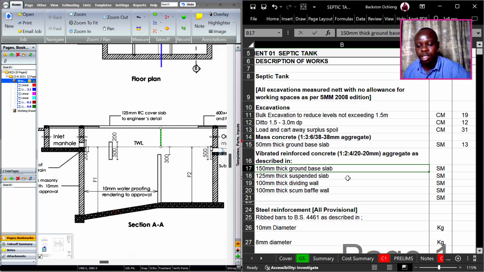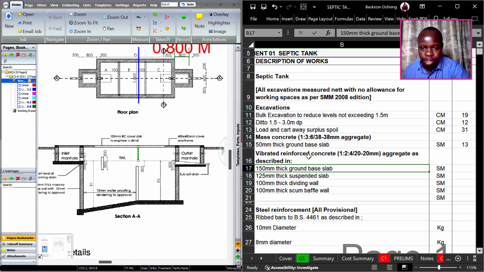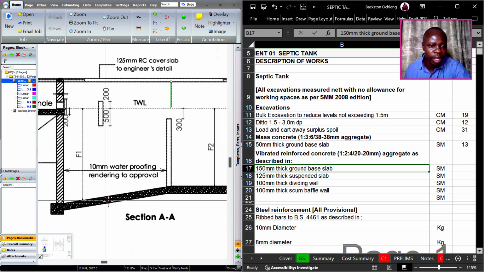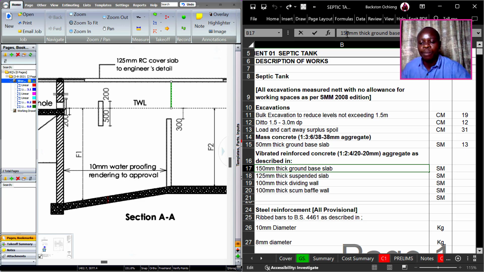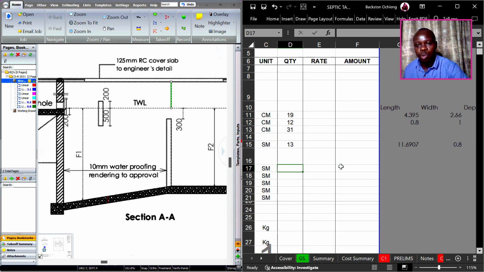Okay, so that said, we go straight into our estimation. So the ground base slab, it's the entire stretch. So we need to confirm the thickness. We had measured the thickness and we noticed it's 200 millimeters. So the square meters that we need is basically equivalent to the blinding that we had already calculated.